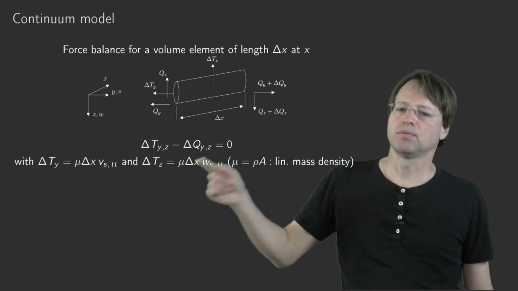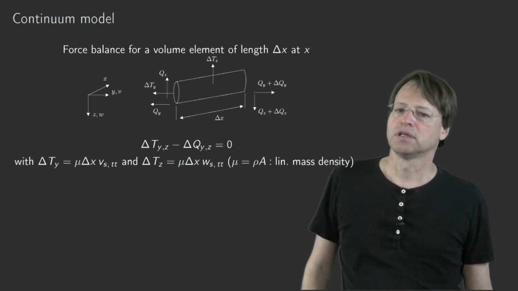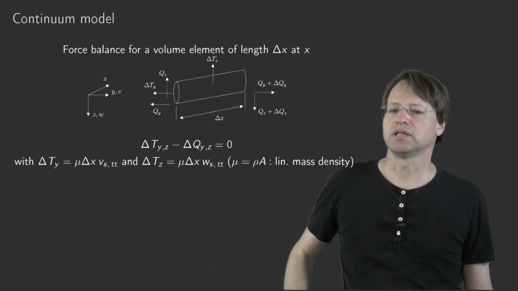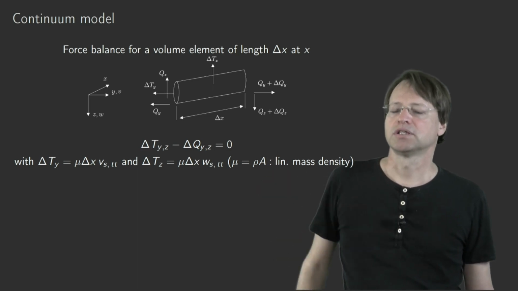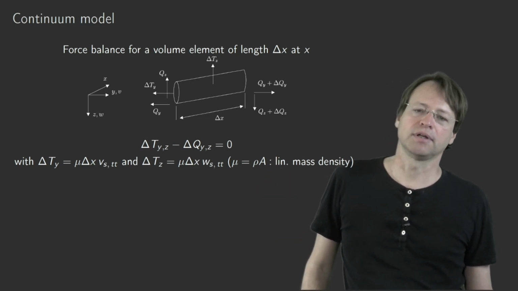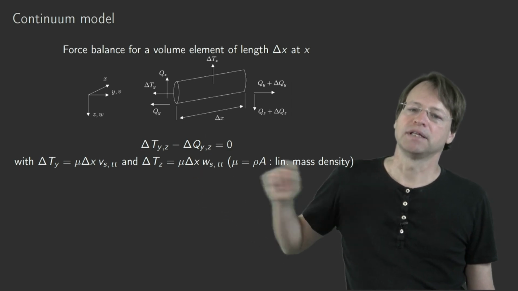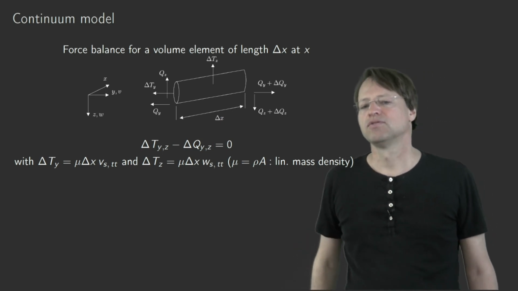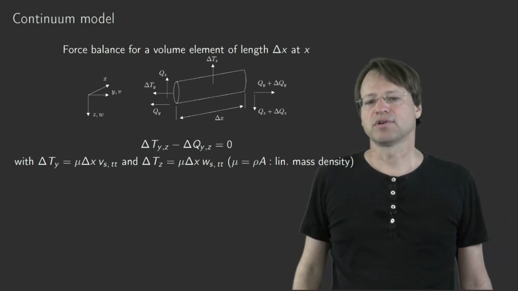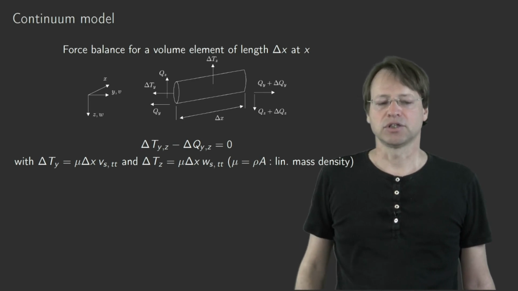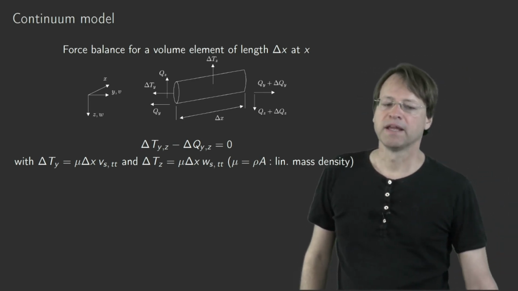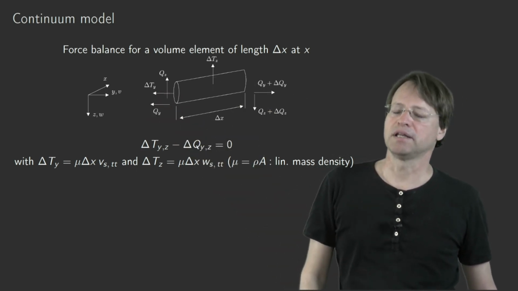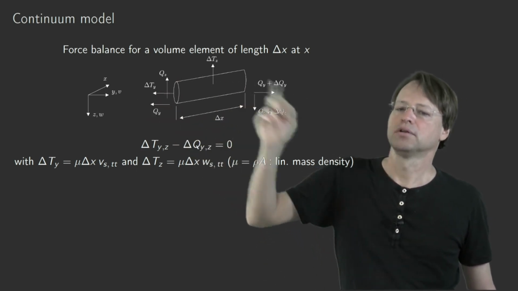We do the same with the inertial force in vertical direction. It's the product of the mass, which is written here as the linear mass density rho times the area of the cross-section, multiplied by delta x. So you get the mass of the tiny little element, and you apply the inertial force for the acceleration of the center of gravity here in direction w. The sign is taken into account here, in the sense of D'Alembert, by letting these forces point opposite.